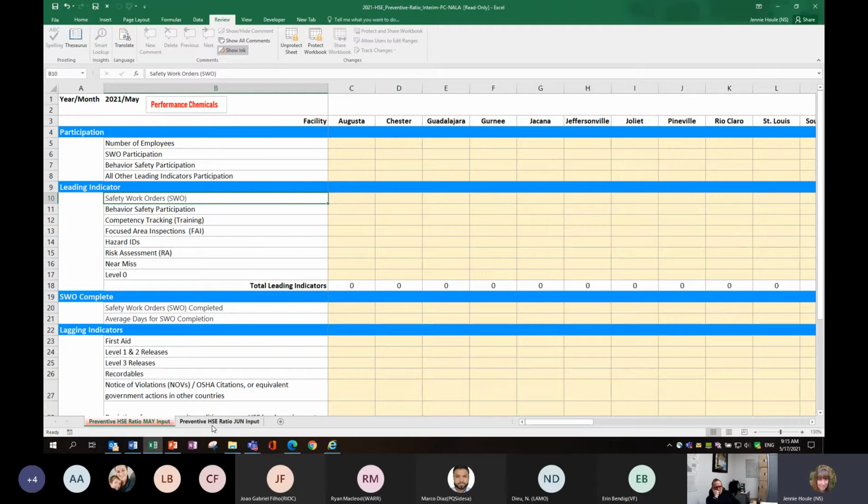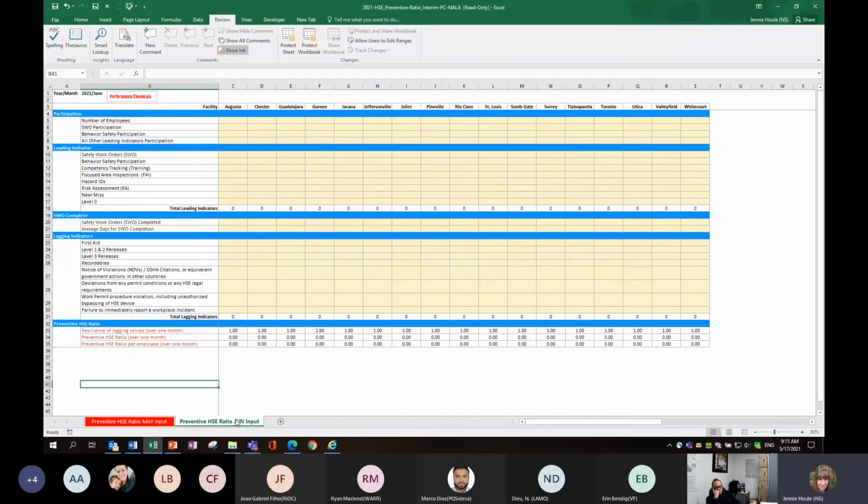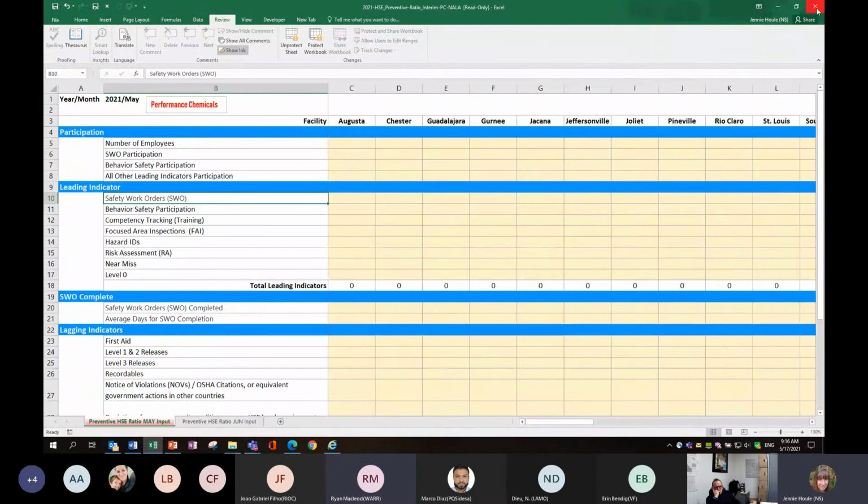So I just went ahead and inputted the next sheet in case we had a need for it, and I'm hoping we don't have a need for it. But definitely, Ryan, I'm going to go on record to say we will not need one for July. Sounds good. So everybody heard it. So let me close this.